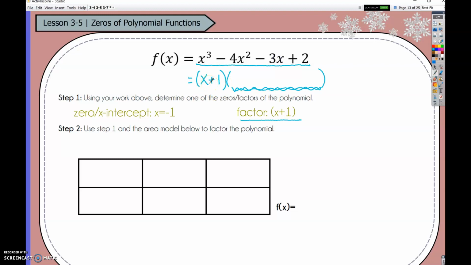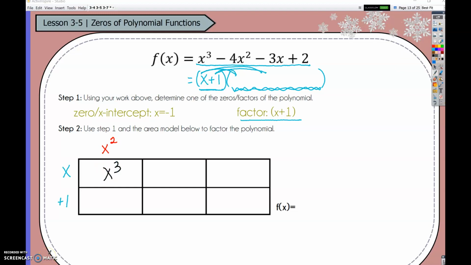So we kind of found one of the pieces, if you will, for the factors. Let's use our box method real quick, an area model. If I had an x plus 1 as definitely one of the things to multiply something else by, I don't know what it would be, but I want to figure out what it is, to get this x cubed minus 4x squared minus 3x plus 2. Let's try to do some guessing here in our box. I know that I'm going to have an x cubed. So if x is here, this is going to have to be an x squared. So eventually I can get my x cubed in this box.